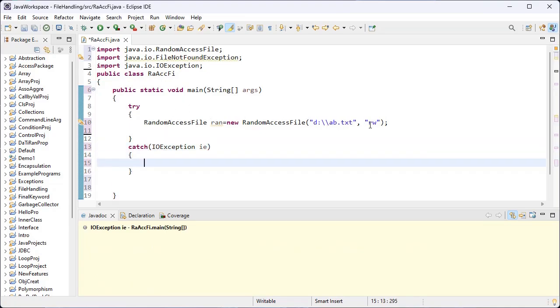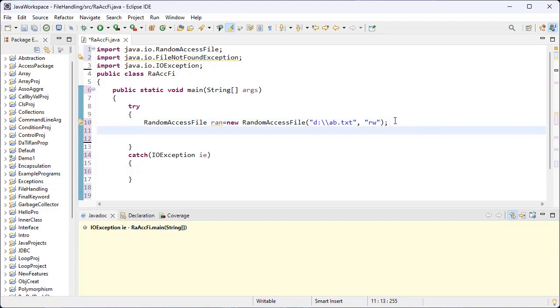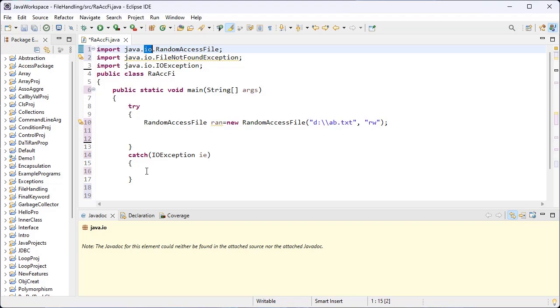Okay, and now I use the writeUTF method. That is also present inside the IO package. So what is the usage of this method?